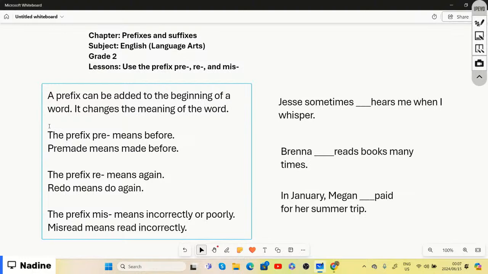Usually with the base word, you can add something to the beginning of the base word, which will be a prefix, and you can add something at the end of a base word, and that we call our suffix, right? Once we add a part to our base word, the meaning of that word changes. But keep in mind that the prefix as well as the suffix already have their own meaning. So the prefix has a specific meaning before even adding it to the base word. Once you add that to the base word, the meaning of the word changes.